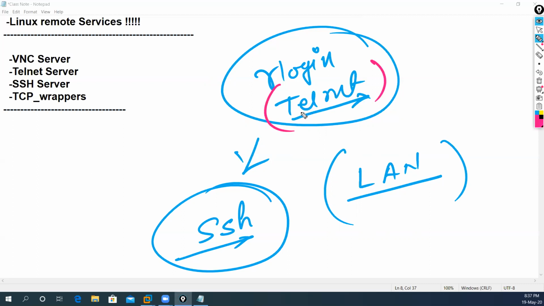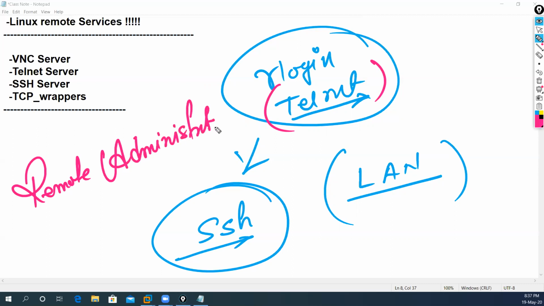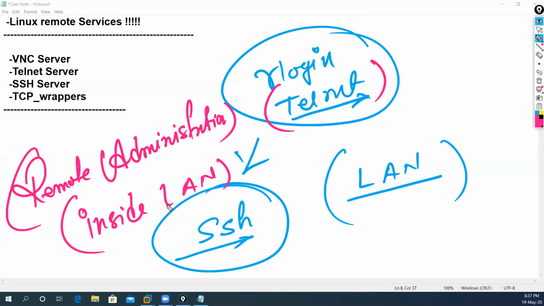Telnet and SSH and rlogin, all of these are normally used for remote administration. If I'm inside the LAN network and I don't have security risks, then I can use Telnet, no problem.